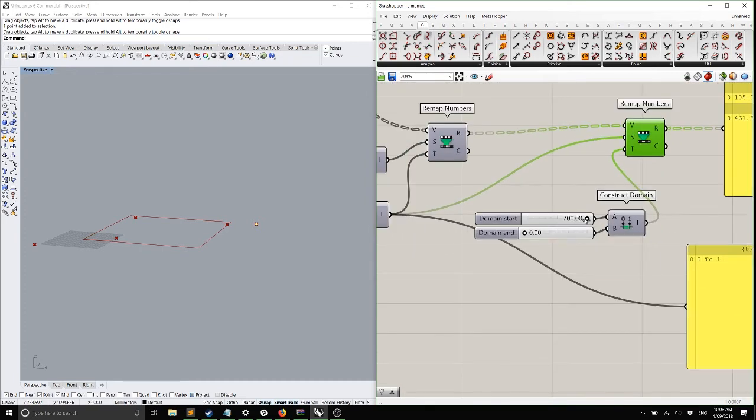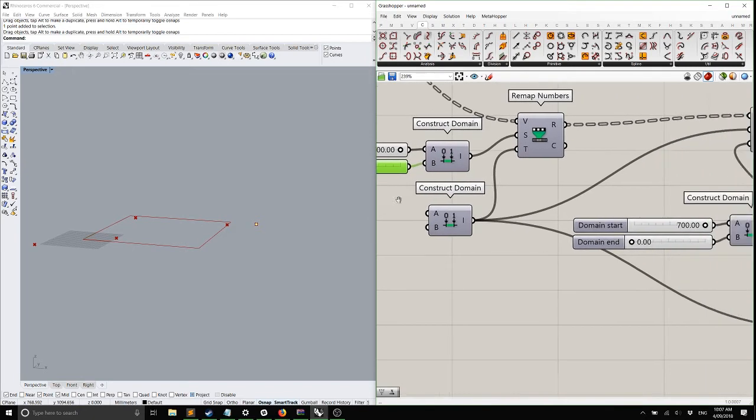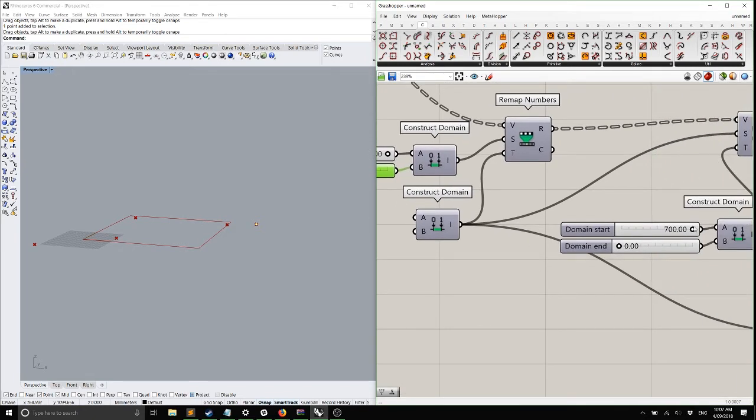So in this case, let's say if something is literally right on top of each other, or if I set that to 100, if something's 100 mil away, we want it to stick up 700 mil, yeah?